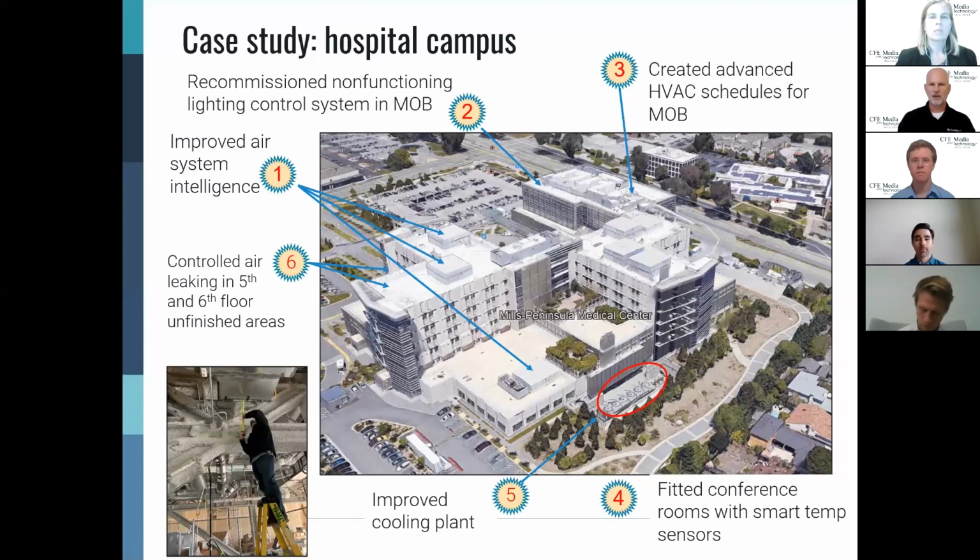A lot of the spaces, again, just function in the same way all the time. So we ended up going in with smart sensors that had integrated occupancy into all the spaces that had some kind of a variable occupancy pattern. So conference rooms and other spaces like that, so that those rooms could be aware of whether or not people were in the space, and then they would reset their temperature based on whether or not people were in those spaces. There was a lot of work that we did in their central systems.